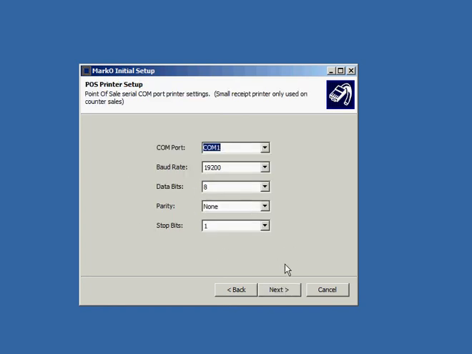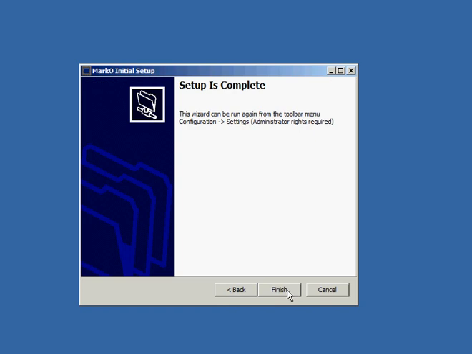And this is just like a serial port for the point of sale terminal, but you won't use that, I think, because MarkO is mainly for picture framers to build frames, and the point of sale is more for retail sales. But if you have a point of sale terminal, you can set it up with this screen. And don't worry about this wizard, you can also run it again once MarkO is running. Since this is the first installation, they just want to know what's going on with your installation. And basically that's it, and you're ready to go with MarkO.